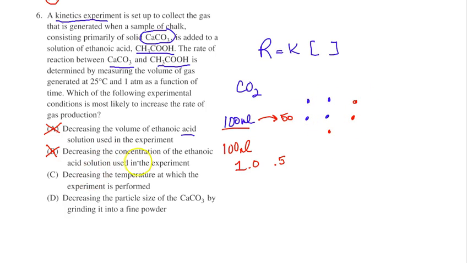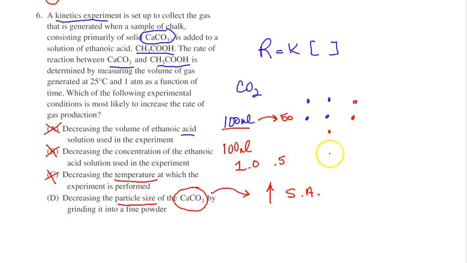Decreasing the temperature, well, that's the speed at which these molecules will collide, and if you make them go slower, they collide less often, and thus fewer reactions would occur, so that doesn't make any sense. D, decreasing the particle size. Now we're on to something. If this is a solid, if you remember in our Tums labs, for those that were with me, we crushed it into small little pieces to increase the surface area so that the acid had an easier time to react with it. So decreasing the particle size is increasing surface area.